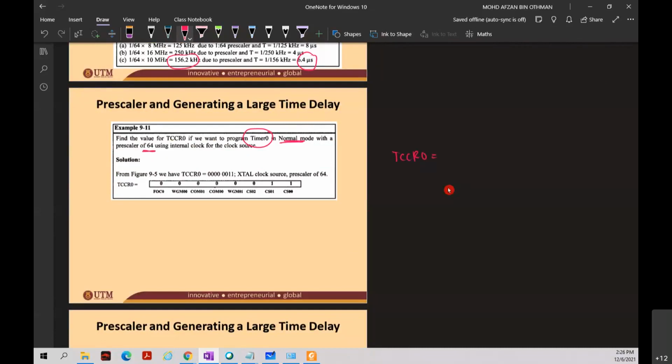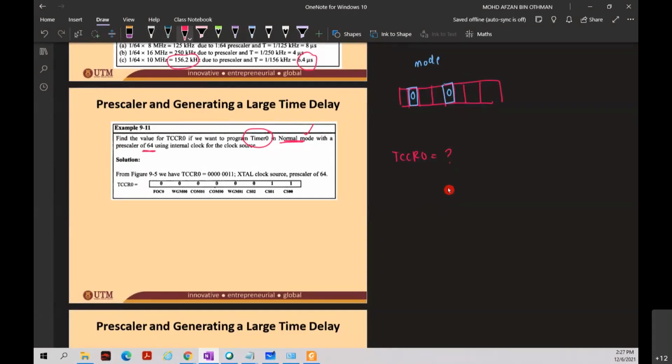TCCR 0? Okay, so kita kena balik semula pada kita punya TCCR 0. Okay, and then identify bit mana yang penting. Okay, so sekarang ni, first bit here yang ni lah, bit 6 and bit 3. Okay, bit 6 and bit 3, this is for your mode setting. Okay, so sekarang ni kamu nak pakai normal mode, so what is the value you need to put here? 0. Okay, and then, okay, so normal mode dah siap.